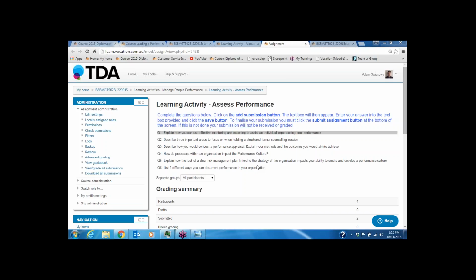Whereas mentoring usually does require a design phase. So in order to determine the strategic purpose for the mentoring, the focus areas of the relationship, the different mentoring models that might be used, and the specific components that are going to guide that relationship, and of course matching the right mentor to the right mentee as well. So you need to design that properly because it's going to be a long-term relationship that you're developing.